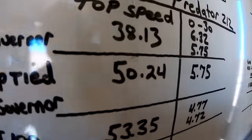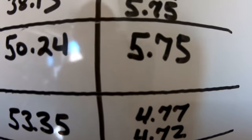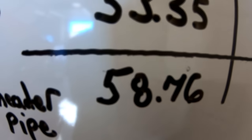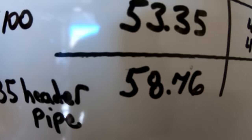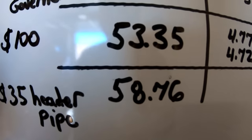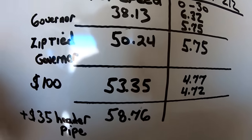Anyway, so the $100 Predator went from 50.24 with a governor zip tie and the stock carb to 53.35. So it gained 3 miles per hour. And it was a lot quicker, 4.77 and 4.72. So it gained a second from 0 to 30. Definitely a lot more snappy, a lot more quick. But then, to prove how restrictive that stock exhaust is, I threw a header pipe on it and it gained 5 more miles an hour. It's 58.76. So it just shows that stock exhaust is super restrictive.